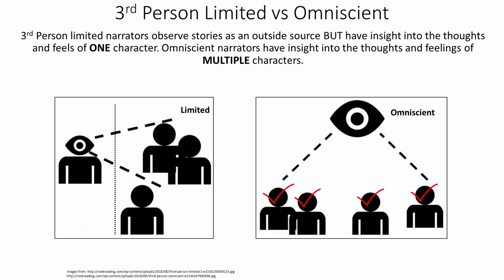When deciphering the difference between these types of narrators, we need to stop and think. Am I being given information about characters outside of the dialogue? Do I know what this character is thinking? Do I know what they're feeling? And do I know that information for more than one character? If we can identify that we only know it for one character, it's likely going to be limited. If we can tell that we're getting all that information for multiple characters, it's likely going to be omniscient.